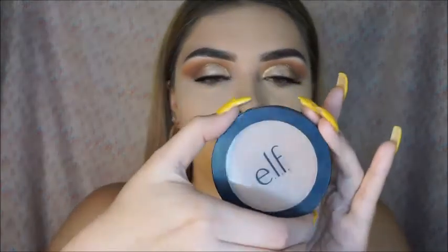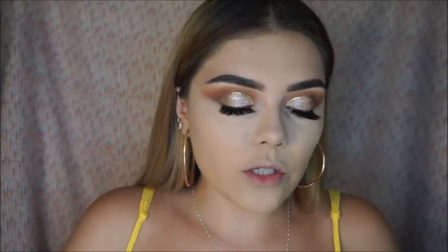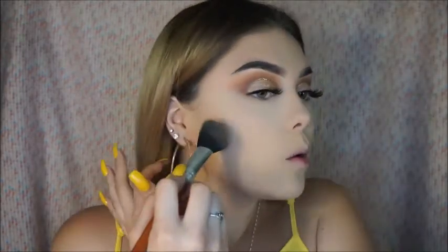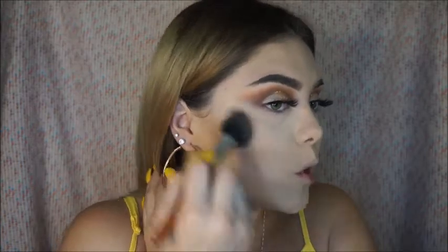And then the next one would be the e.l.f. bronzer, and this one is the Forever Sun Kissed. And this one actually just came out as well, but I'm obsessed with it. So either or would be good. I think I'm just going to mix in both. And we're going to start bronzing up our face, contouring, and bringing some light back and really chiseling our cheekbones.